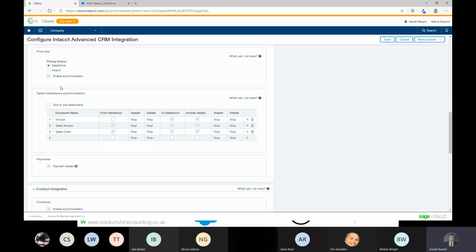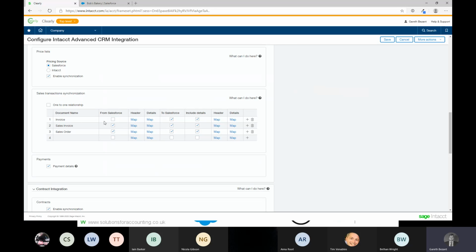You can control again what you're mapping in terms of sales transactions. So if you've got your own custom workflow of sales transactions within Intacct, you can define which ones of those are being synchronized across, and again, which direction the integration's going.